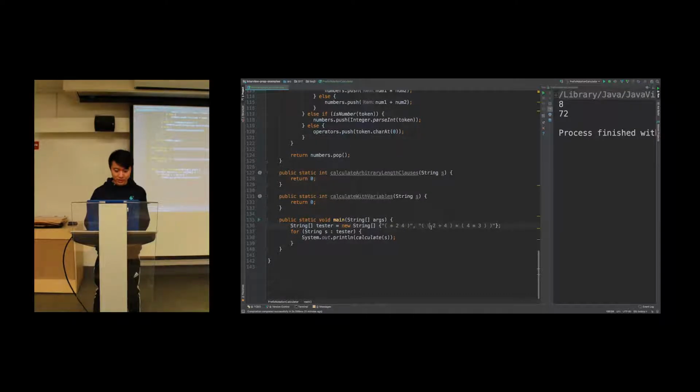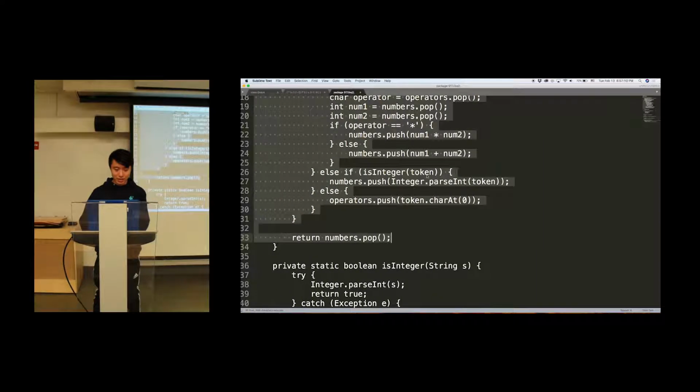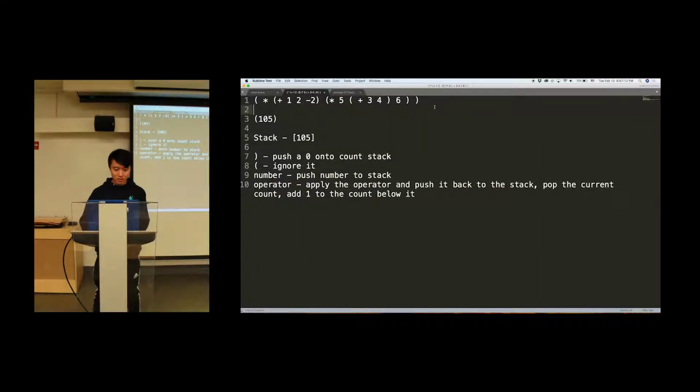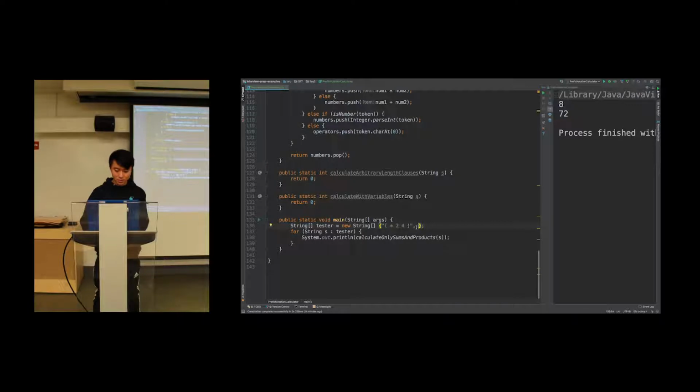So after we give all of that, let's do calculate. I know it says only sums and products, but we've changed it a little bit since then. Let's do what we had over here, this function, and we said that it would be 35.